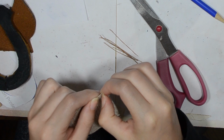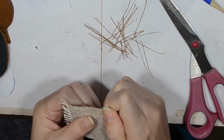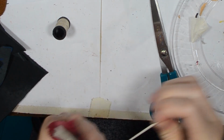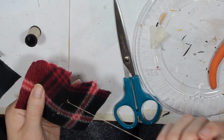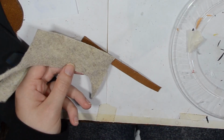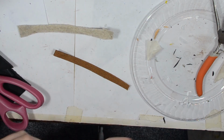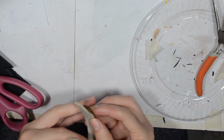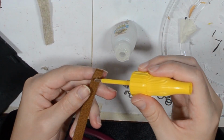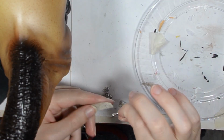I have this ribbon left over from the doll hat I made, and it pulls apart perfectly to make a fringed edge. I set them on the horse's back to line them up and then sew them together so it's just one piece. I make the cinch using the same felt. I use these crimp hooks to make it easier to take it on and off.